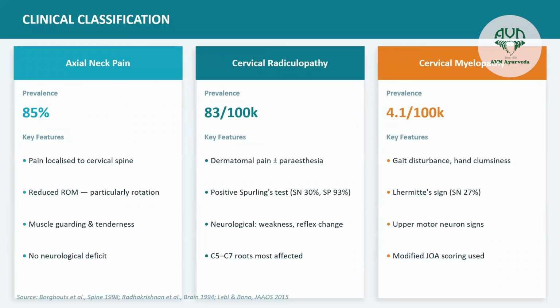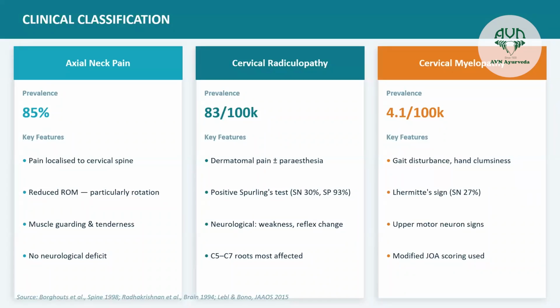So this is a classification of neck pain, which includes axial neck pain, then cervical radiculopathy and cervical myelopathy. Looking into the axial neck pain, initially the person might start with a dull aching or a point pain over any area of the neck. That has a prevalence of 85%. That can start, as I said, in your 30s or 40s. It can be because of the way you sleep, the way you sit, or how much you are stressing your posture, or without engaging in any kind of physical activity, following a sedentary lifestyle without any strengthening or resistance exercises.